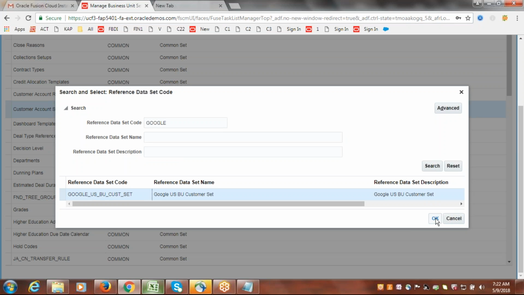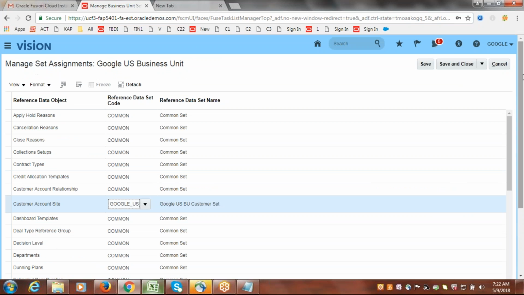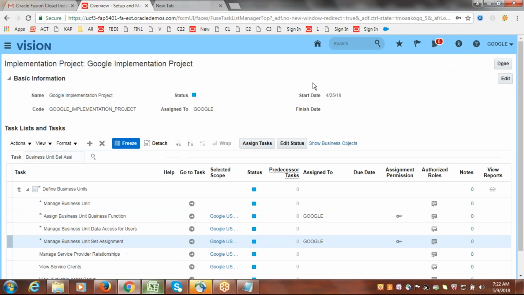Otherwise everything won't sync and you cannot create the transactions. Remember? So create one reference data set, assign at BU level, use the same at your supplier site level also, supplier account creation type. Okay, if you keep here common, it won't work. Done.